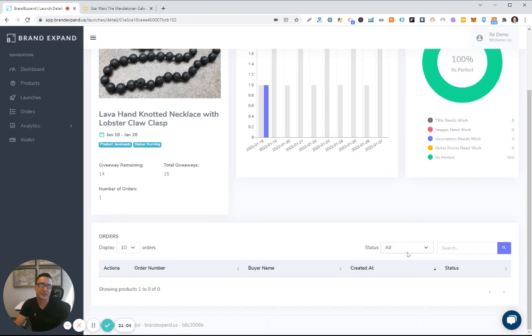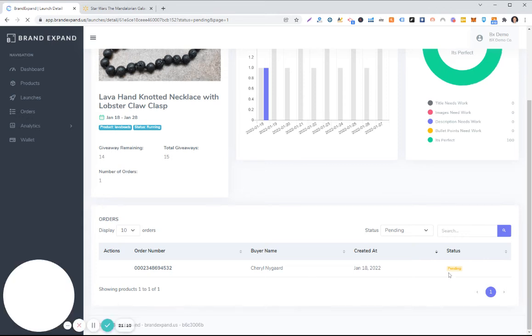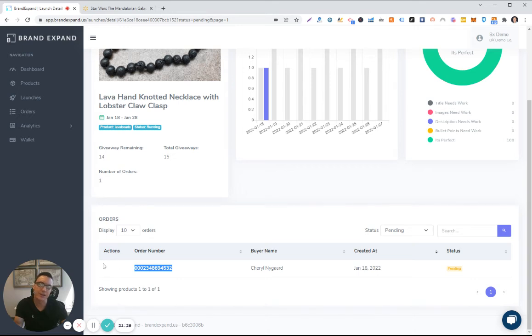And then the last thing you're going to see is all of your orders down here. This one has one pending order. Pending means it is in this 2-week probationary period. After 2 weeks, you can confirm this order was actually placed, meaning it wasn't refunded, it wasn't canceled, and the order number is correct. You'll see an action here that has a check mark, and you can verify by checking that.